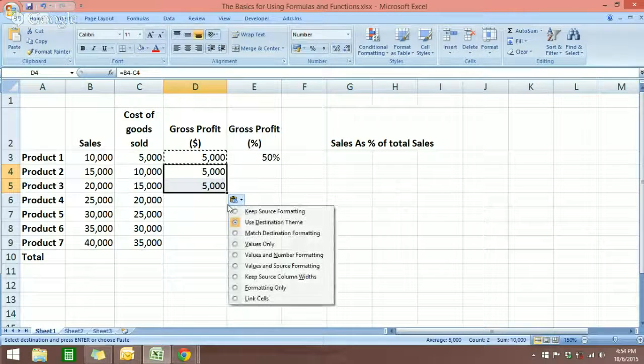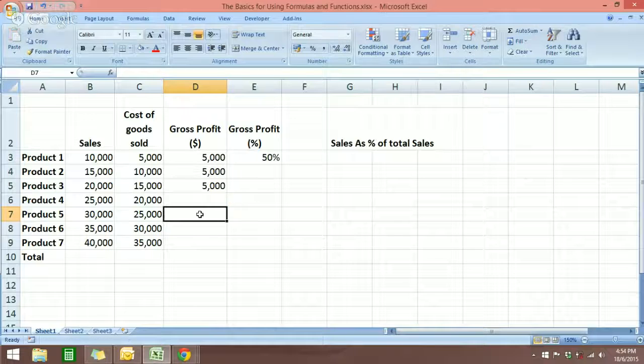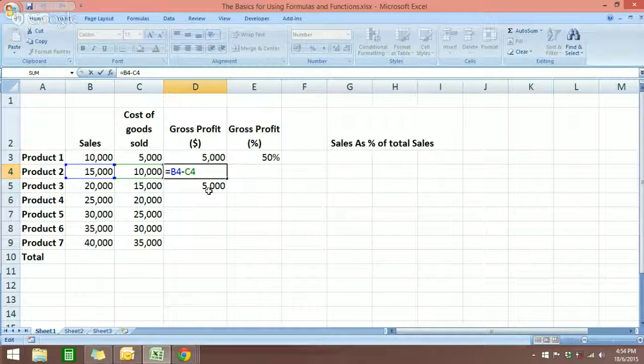If I press Escape to remove the selection, and you double click on the cell, you can see that the cell reference has been automatically adjusted to B4 and C4, and over here it's B5 and C5.